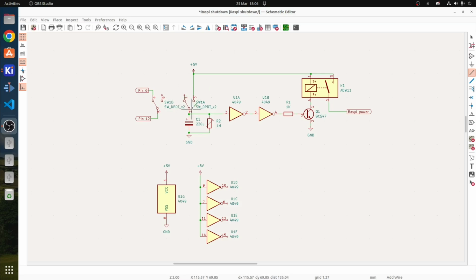The normally open contacts feed this circuit. So obviously when it's off, nothing's happening. When it's on, this capacitor charges up, switches on this inverter, which switches that to 0, it inverts it again, which ends up with a 1 there, which switches on this BC547, which switches the relay on, which powers up our Raspberry Pi.